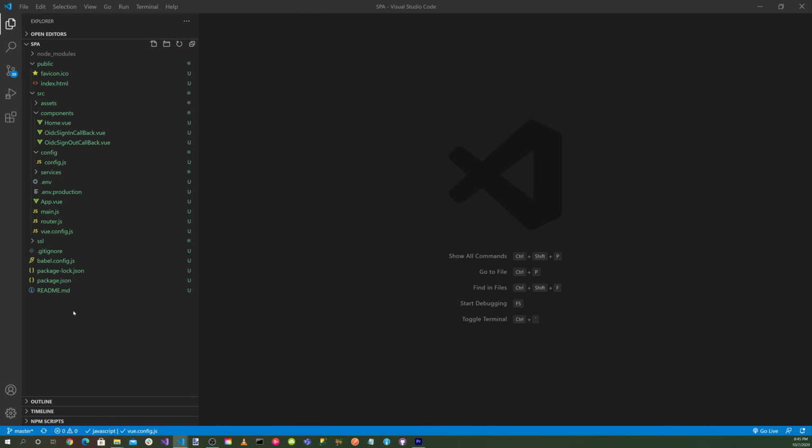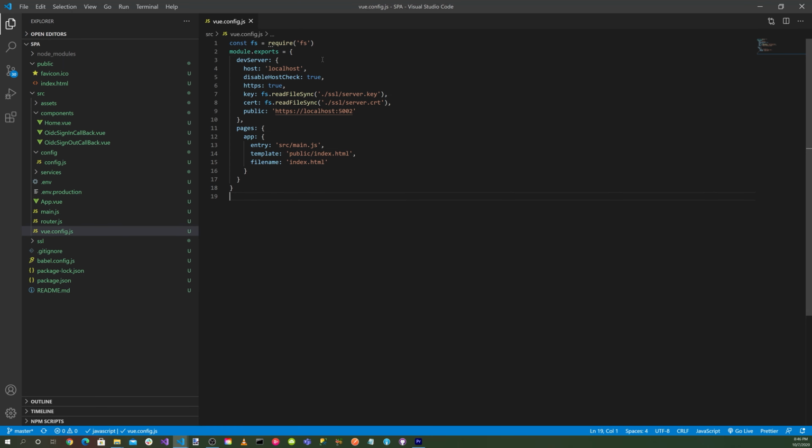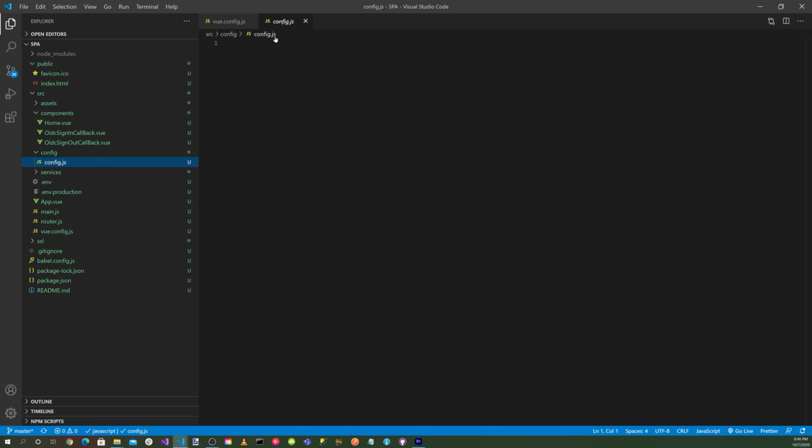So let's start out by looking at the vue.config.js. Here, what we want to do is enable SSL, and in order to do that, we need to load the SSL server.key and SSL server.cert. Next, let's go through the config.js.